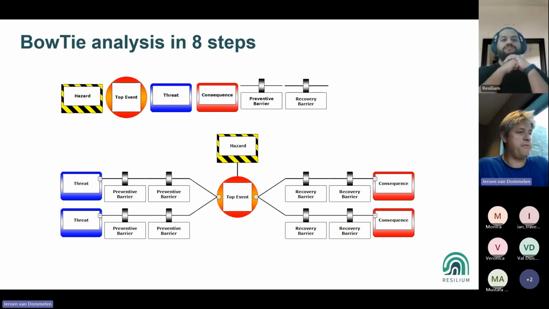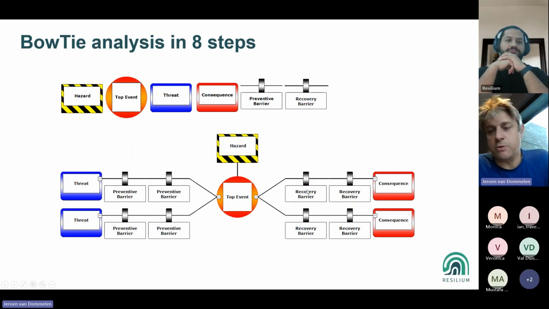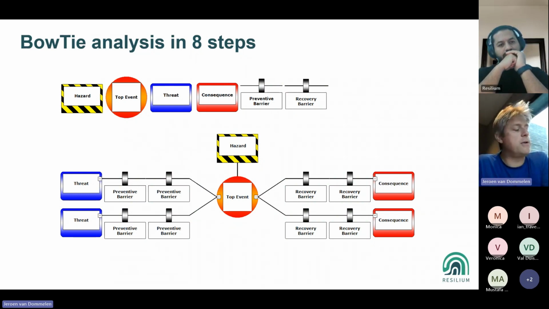But once you're in the top event, you want to mitigate your consequences. So we start implementing recovery barriers. Now, in the driving a car example, it's relatively easy. One of the recovery barriers is a seatbelt, wearing your seatbelt. It doesn't prevent you from getting into an accident, but it limits the severity of the impact. Airbags, the same, limit the severity of the impact. Airbag is a typical technical barrier. It's built into the car itself, but actually wearing a seatbelt is more like a behavioral barrier. And that's very dependent on risk perception as well.